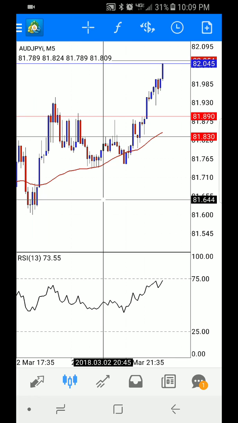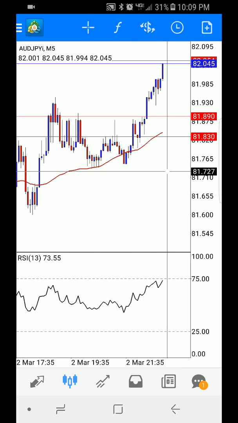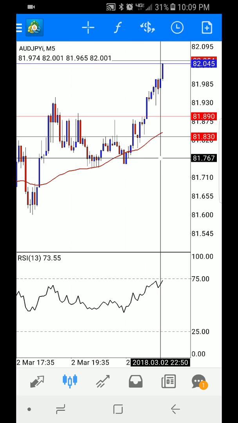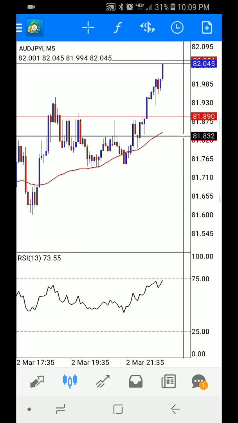Okay, perfect. So since 1 pip is equal to the second number after the decimal, if we're going from 81.83 right there up to 81.89, the 3 is what we're looking at, right? Second number after the decimal, 81.83 to 81.89. So if you go from 3 up to the 9, that's 3, 4, 5, 6, 7, 8, 9. This is a 6 pip movement from 81.83 to 81.89. 6 pips from here to here upwards, right?